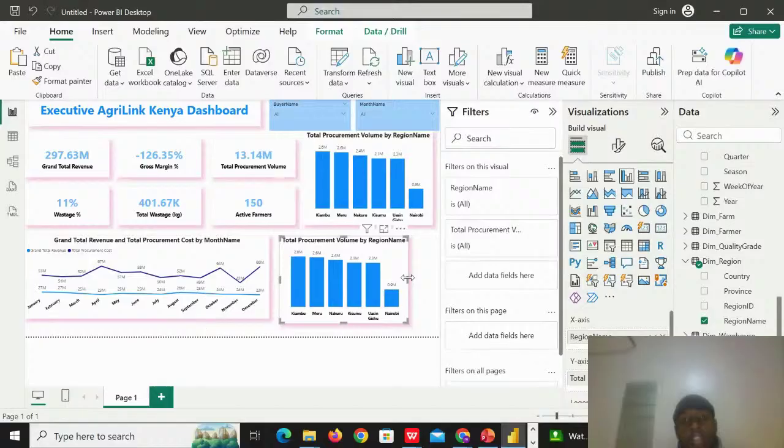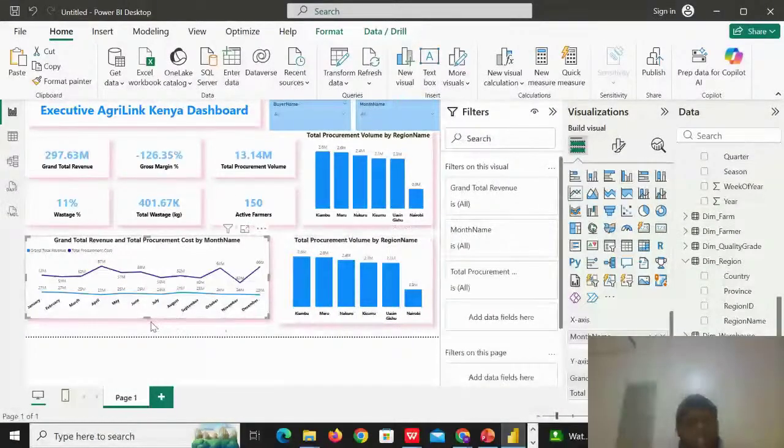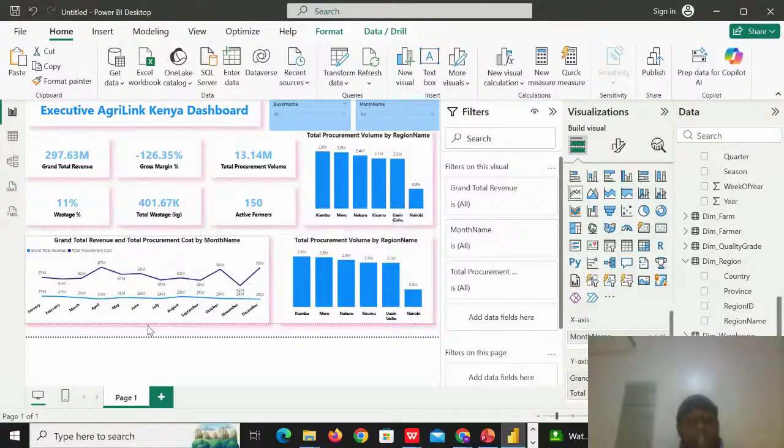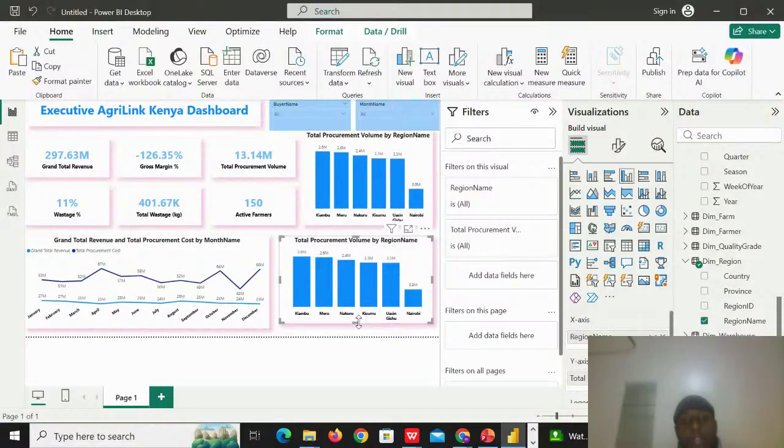So stretch it, stretch this one also. Yeah, and then this one we are tracking the gross margin by crop.